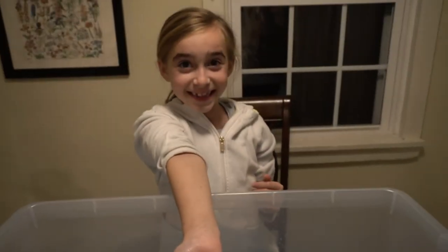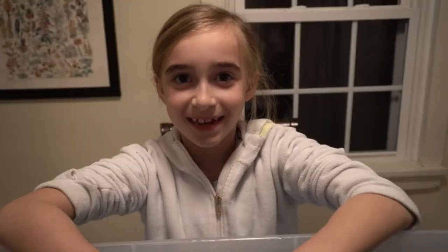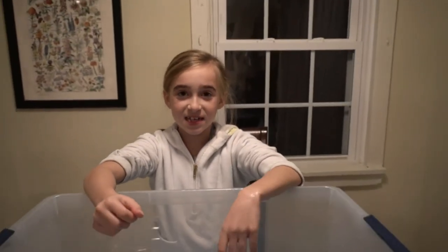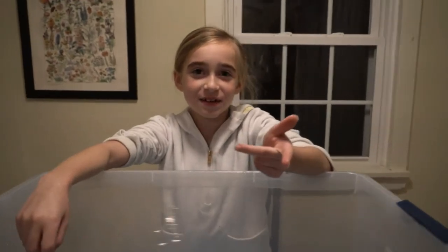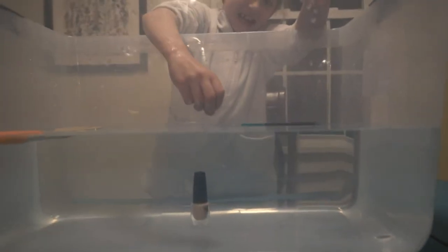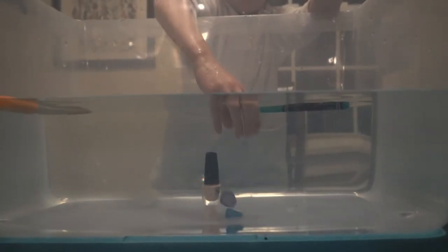Next, we have some gemstones. Ooh. I think they're going to sink. What do you think they're going to do? 3, 2, 1. Ooh, who's right? Whoa.